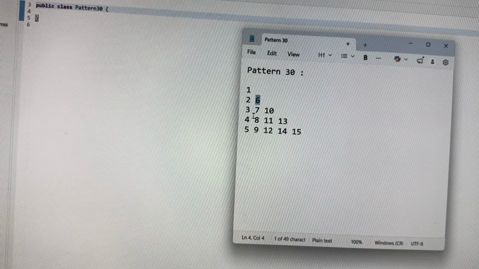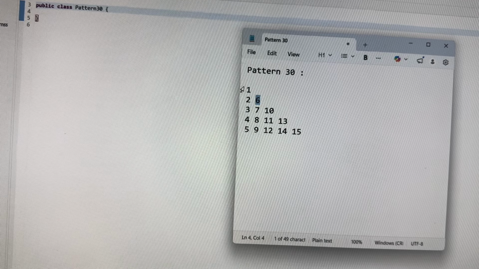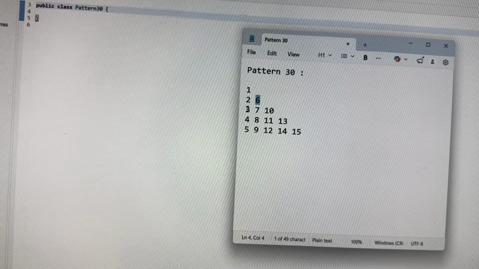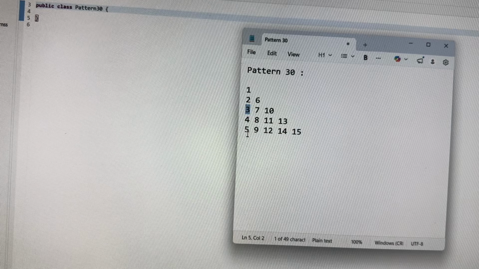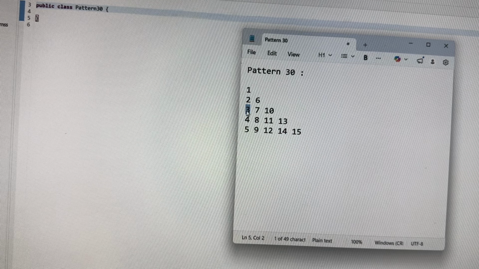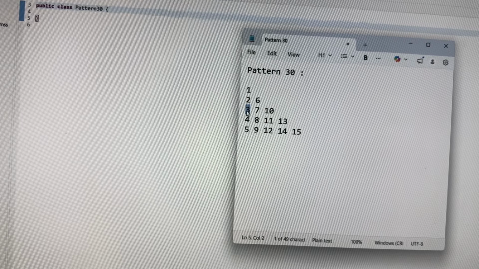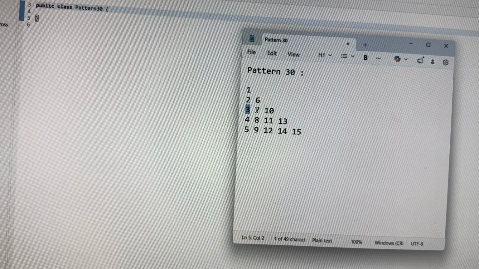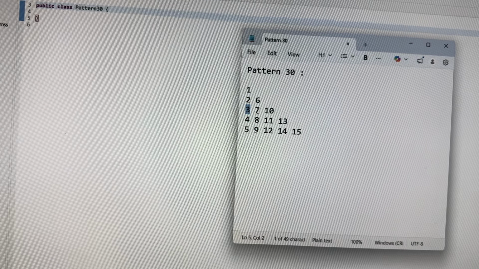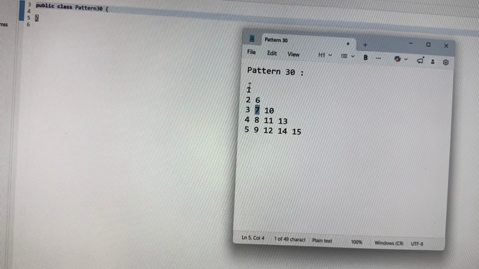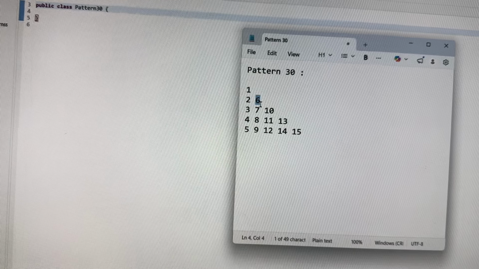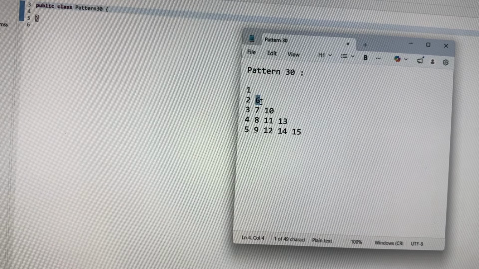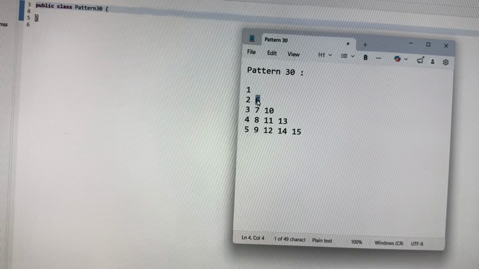Like that, suppose if you take 3 plus 5, 8, minus 3, 5, and 5 minus 2 it should come, 5 plus 2, 7. So first we will try to print 6. The 6 number is printed by number of rows plus row number minus j. We'll see whether it will work or not.